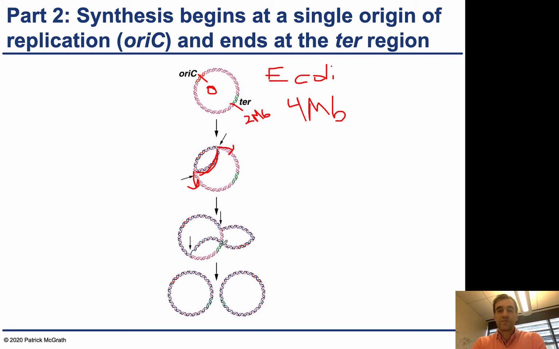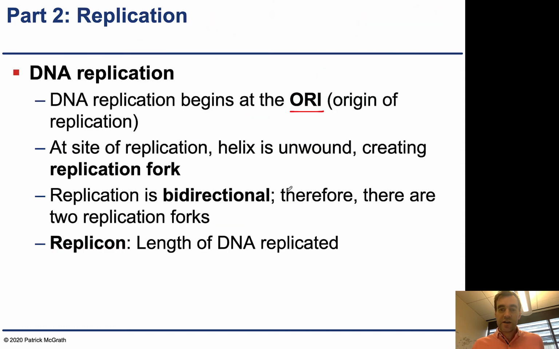So this is why we also say it's bidirectional. It's bidirectional because even though it starts at the origin of replication, there are 2 polymerases, there are 2 forks, and so it's actually replicating DNA in both directions. If it wasn't bidirectional, you would have a case where your origin and your terminus would be in the same place. And so you would start here, you would replicate, replicate, replicate, and you wouldn't stop until you reach the other side. And so this is what we mean when we say it's bidirectional.